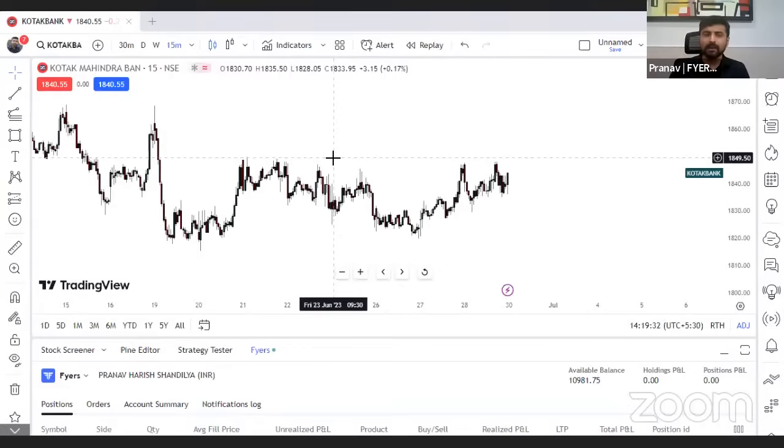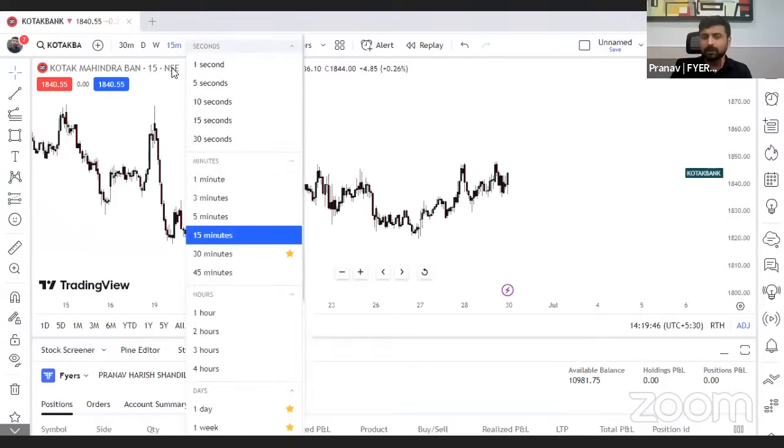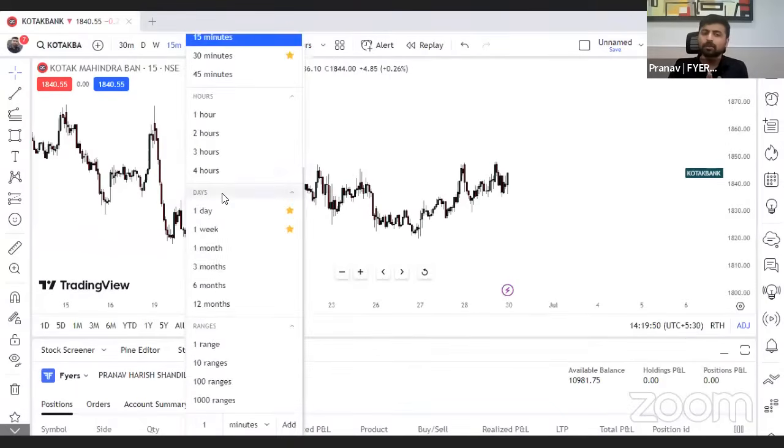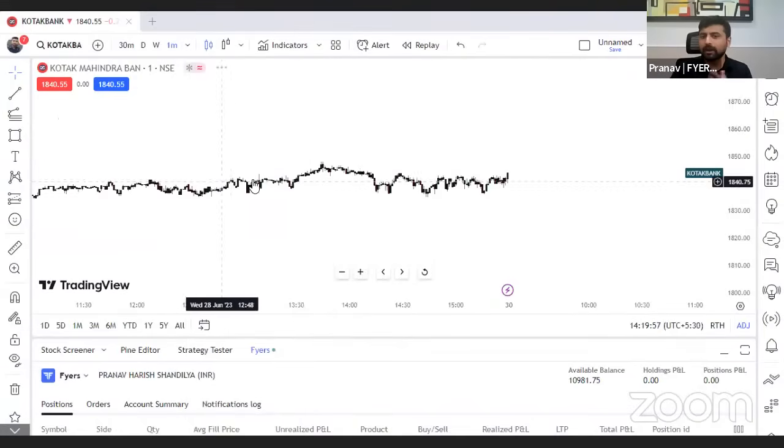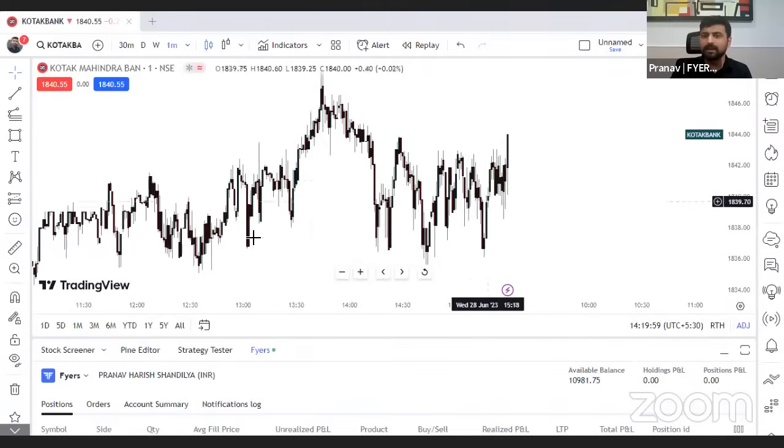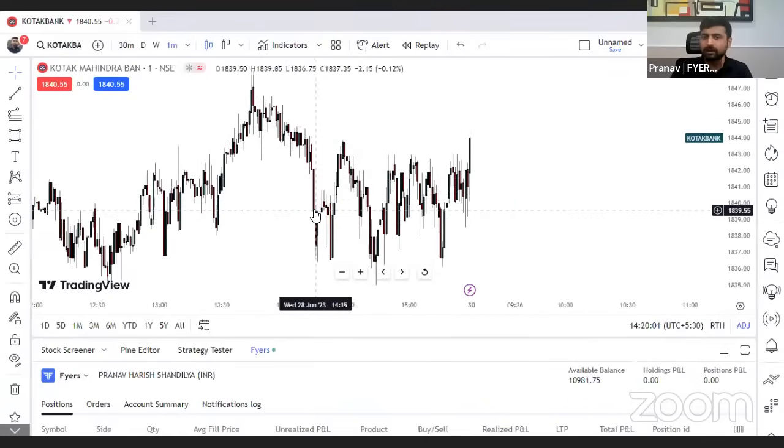So इसके अलावा अगर आप, for example, you want to change the frequency of the chart. So यहाँ पे 15 minutes chart open करके we are showing this to you. So you can click on this particular button over here and इस particular drop down में आप अपना जो range है वो change कर सकते हैं. For example, if you want a minute based chart, you can click on 1 minute here. Let me rescale it and a 1 minute chart will be presented to you.